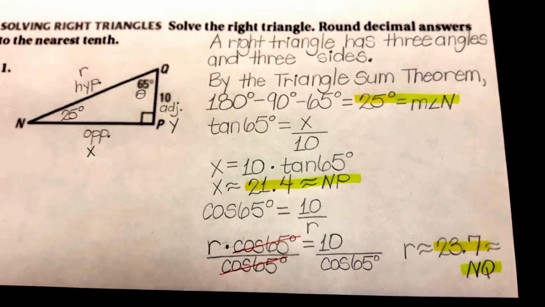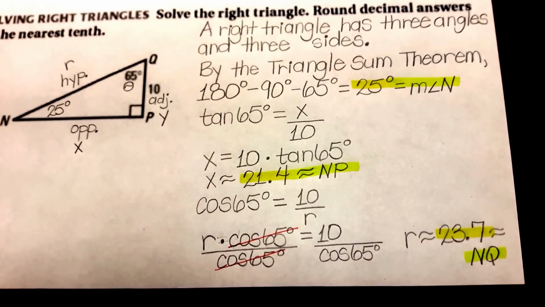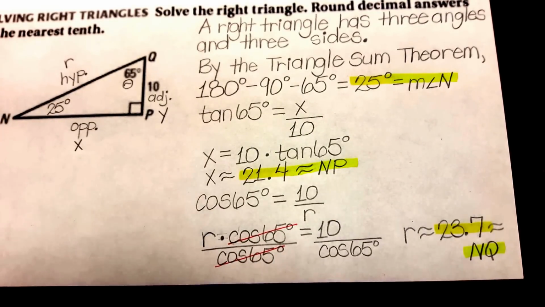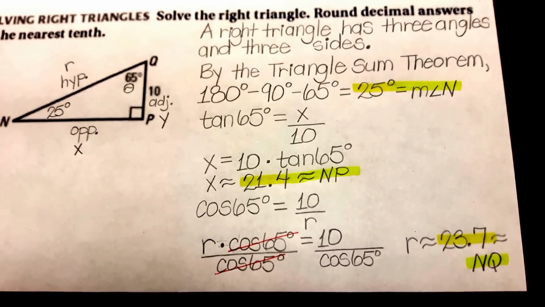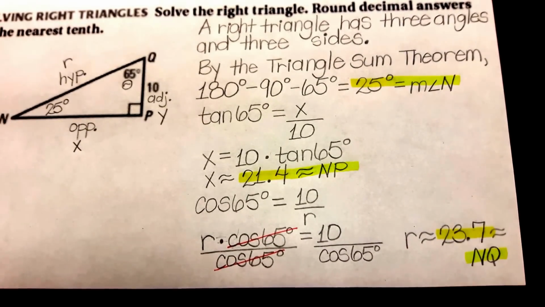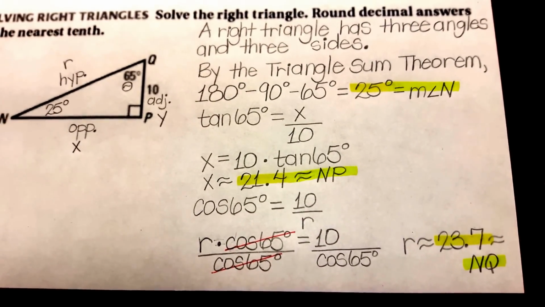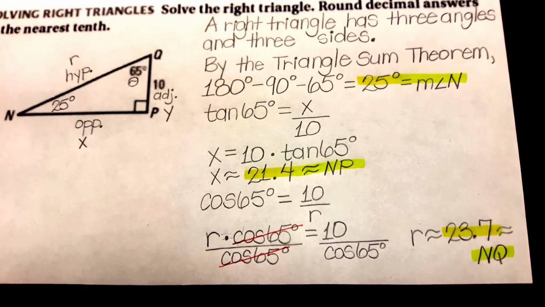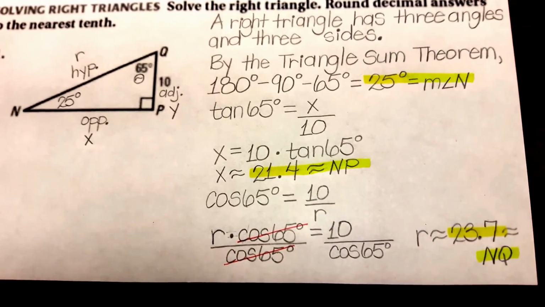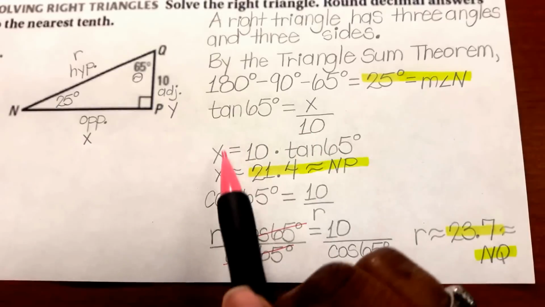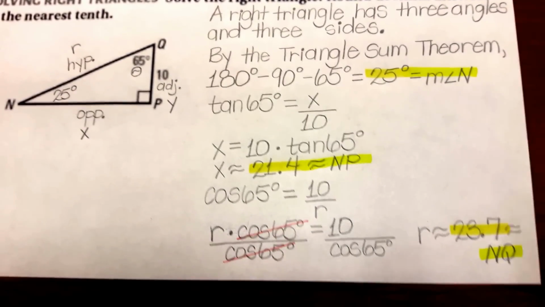Very important, I don't want you to get confused. Whenever you're looking for a missing angle, you hit that second button, then the tan, cosine, or sine button. But when you're finding a side measure, you only press tan, cosine, or sine. That's it. So very important. You only hit that second button when you are looking for an angle measure only. So be very careful with that. Don't get confused on when to hit the second button, okay? When you're doing a problem, you type in what you see. I see just tan, so I just hit tan.